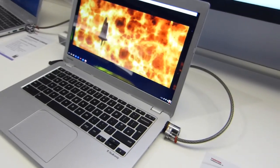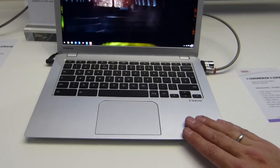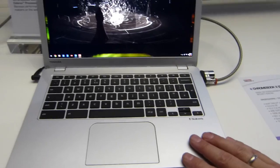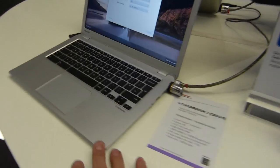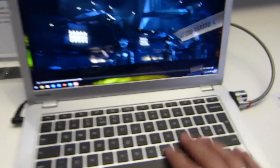We've got a 13-inch panel here. This is running on Intel Celeron, so probably 2840 or 2830. 4 gigs of RAM in the full HD version, 2 gigs of RAM in the matte HD version, 16 gigs of storage in both. So I think it's really going to come down to price.